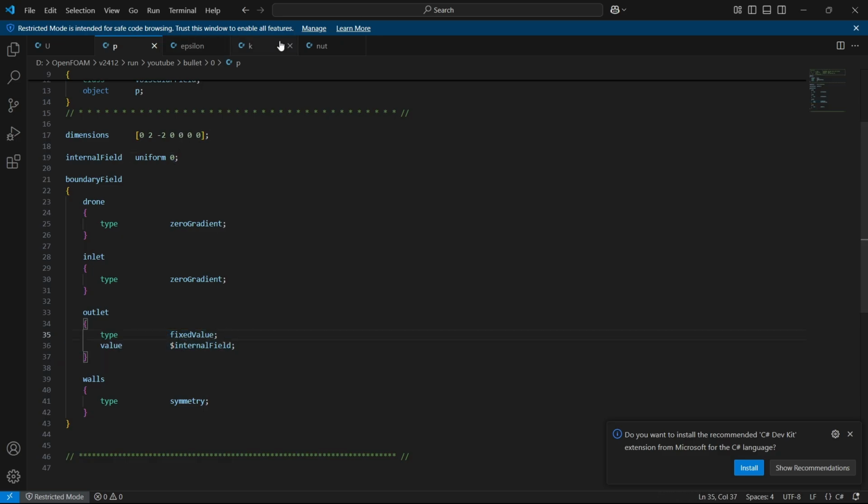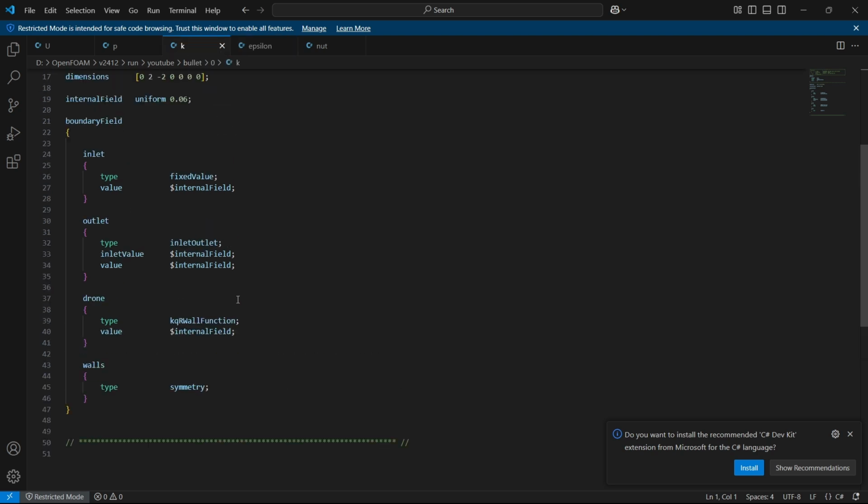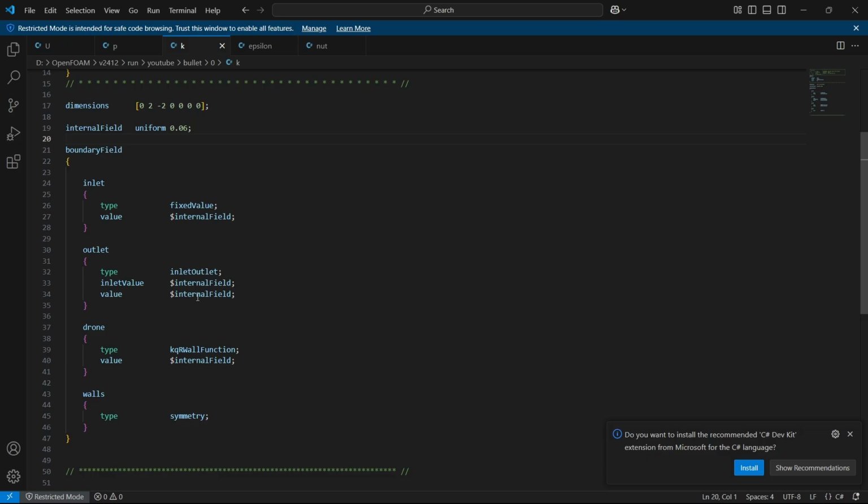Okay. And coming to k, we took the internal field as 0.06. You can actually calculate it for your case. The inlet is fixed value with the internal field, the outlet is inletOutlet, again with the internal field for both inletValue and value. For the drone, again it's a wall, so it's kqRWallFunction.